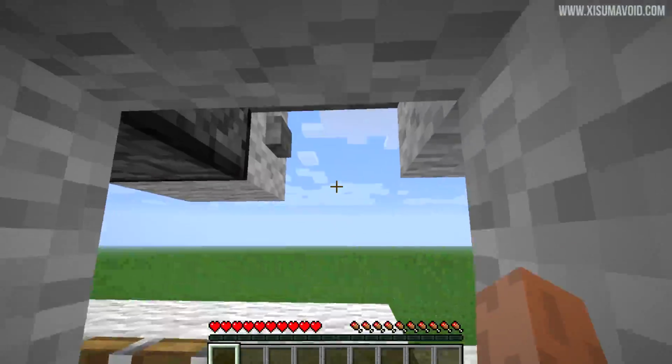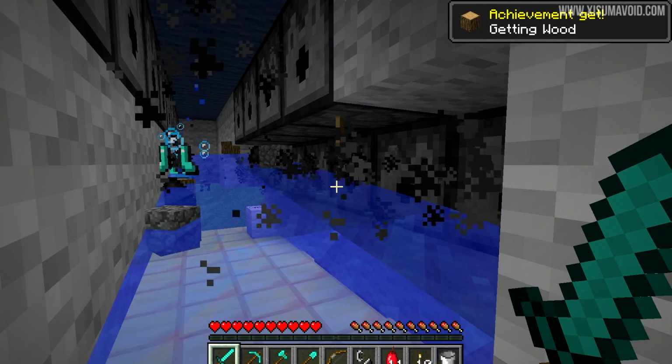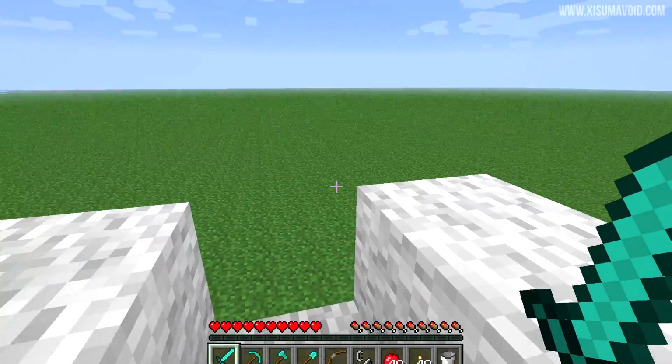You had a pressure plate and a button that you needed to press to activate the machine. It once again has the rapid dispensing. It also shoots arrows into this block, so on your way out you can pick some of those up.